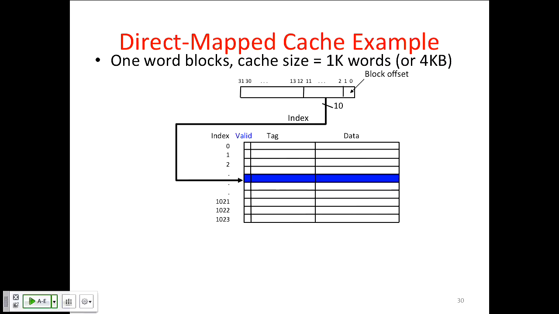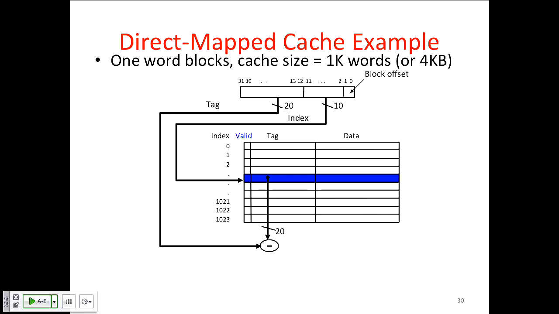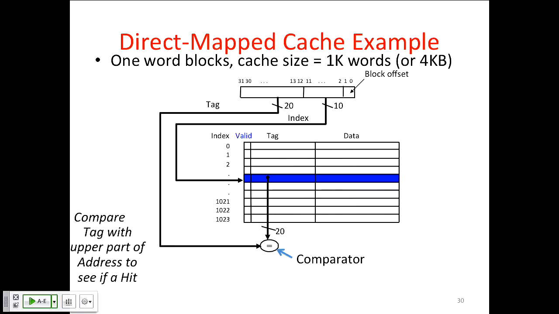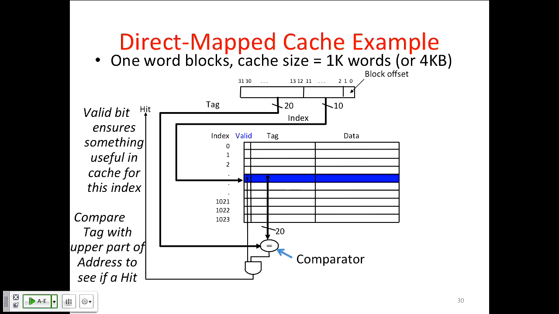So notice in this cache access, we're only checking one place in the cache, right? We read out 20 bits of tag, which corresponds to the high bits of the address. We compare those against the high bits of the address, right, using a comparator. Is it equal? The final thing we have to check is, is it valid? So we have to also look at this valid bit and make sure it's equal and it's valid. In that case, you can say it's a hit, right? That memory access from the processor interrogated the cache. It found that the cache at that location actually had a matching data value, and there was a hit.